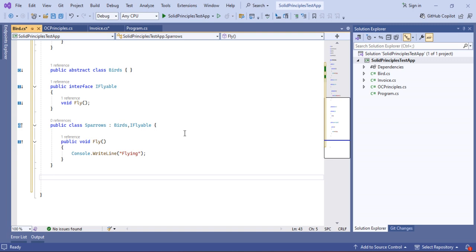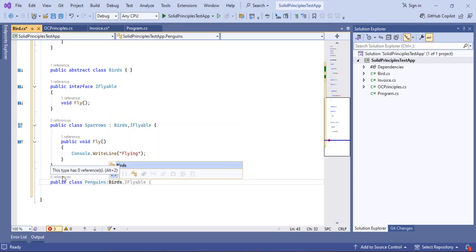Next I will write a penguin class, which should also inherit from Birds. Public class Penguin. Penguin is already defined, so I'll say Penguins. Now it's a Birds. I will not inherit IFlyable, so just Birds.